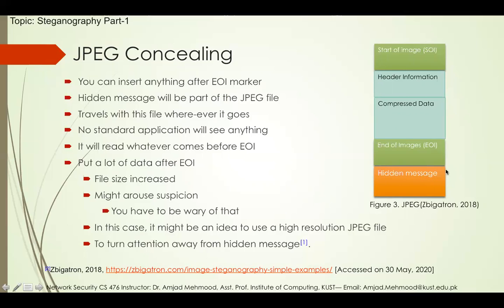So normally the interpreters do not consider information next to EOI. But if you want to store more information, this might arouse suspicion. You have to be wary that an intruder might get the impression that, as the size of the image is larger, there is some hidden information inside that image.